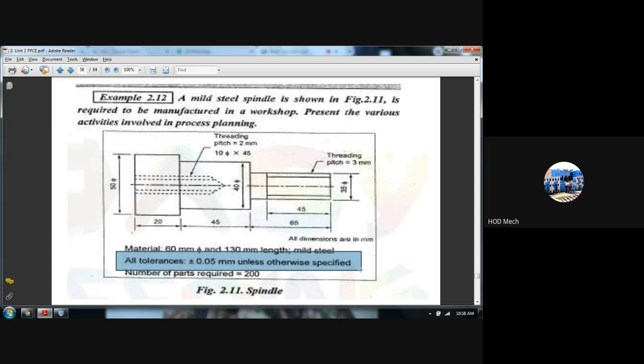So what does it mean? If I have 50 diameter, then it can be 50 plus 0.05 or 50 minus 0.05 when it goes for production. So when quality check is done in the production line, they will check with a tolerance. Now the diameter you machined can be either 50 plus 0.05 or 50 minus 0.05. So this tolerance of plus or minus 0.05 is bilateral dimension. It can go to the upper limit or lower limit. Plus or minus is called bilateral.